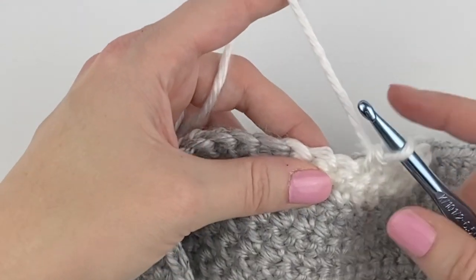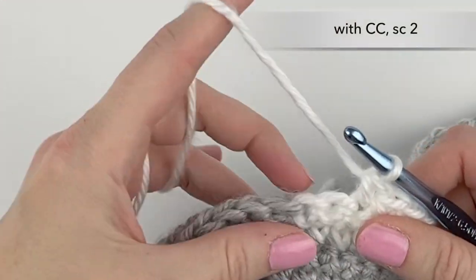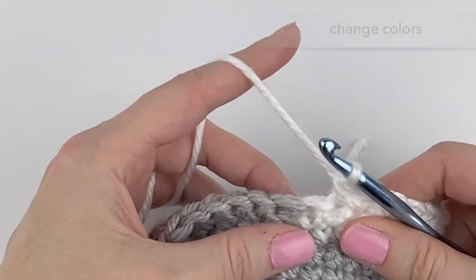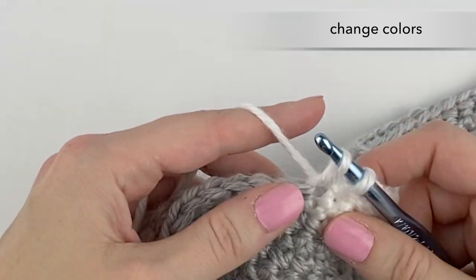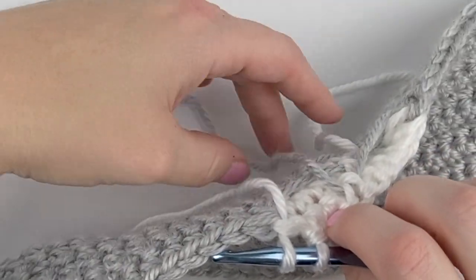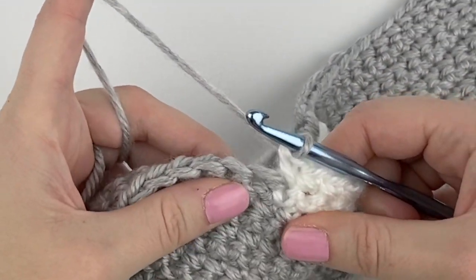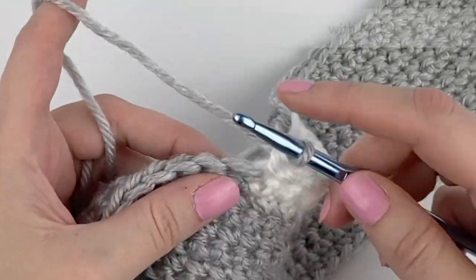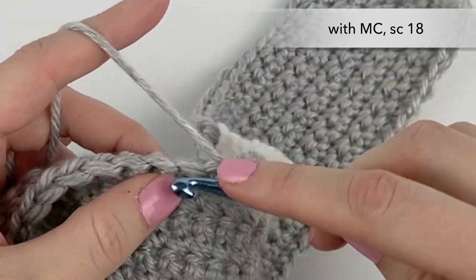Now we're going to single crochet with our contrast color for 2 more stitches. One, two. And on the next stitch here, let's change colors back to the main color. Insert our hook into the stitch, pull it through. Now go find the main color, which is hanging right where we caught it, and pull it through our two loops. Pull everything tight. Now we're going to use this main color and single crochet for the next 18 stitches all across the row. So put me on pause. Hit play again when you have 18 stitches completed.